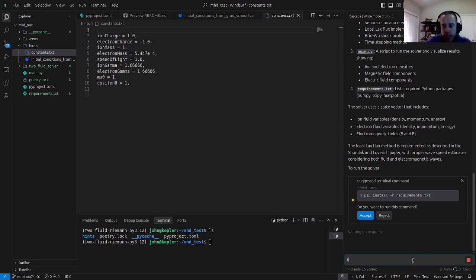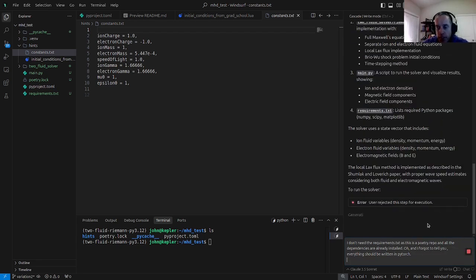I'm going to just say, I don't need the requirements.txt as this is a poetry repo and all the dependencies are already installed. And then I'm going to say one more thing. Oh, and I forgot to tell you everything should be written in PyTorch. Let's reject that installation.